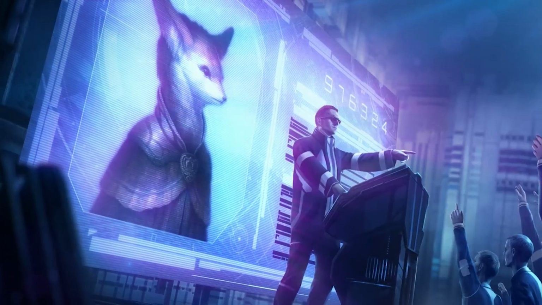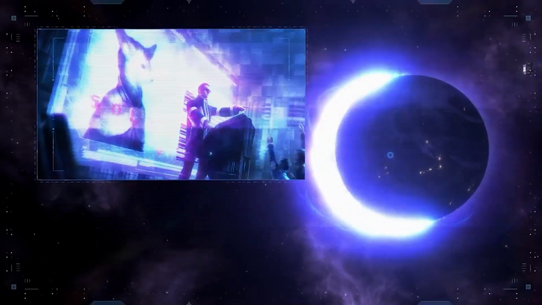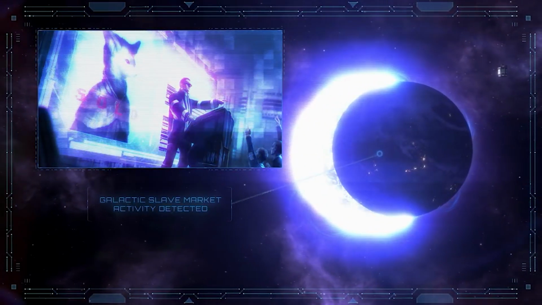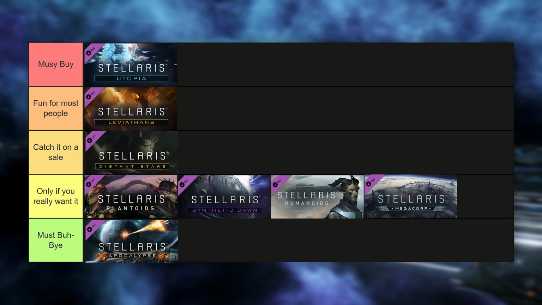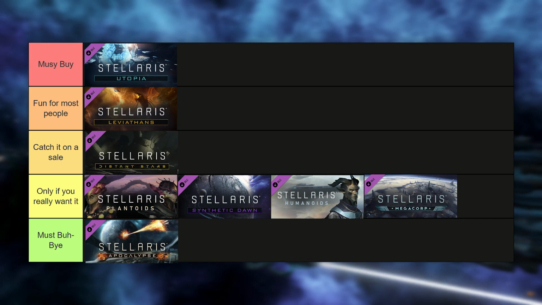Everything related to the megacorps themselves comes down to personal preference, so aside from that we have the new megaplanets, megastructures, traders and slaves. Like I said earlier, all this stuff is actually decent and can be fun, but you don't have to use any of it in every game to be successful. Once you take into account the price, I think this one falls firmly into the low end of only if you really want it, since the main selling point is a playstyle that not everyone will want to get on board with, and the extra features aren't really necessary to have a good time.